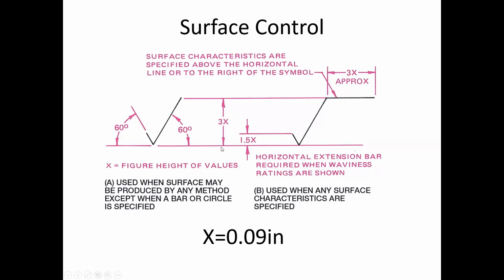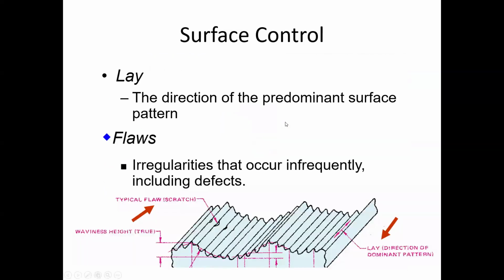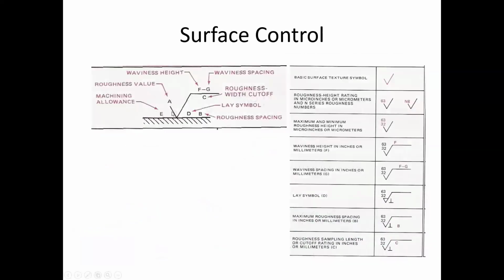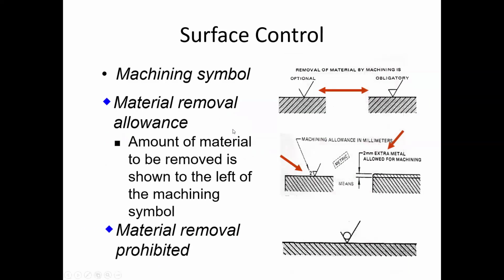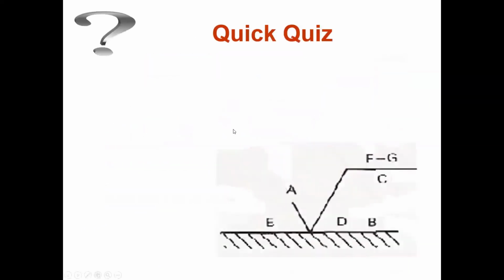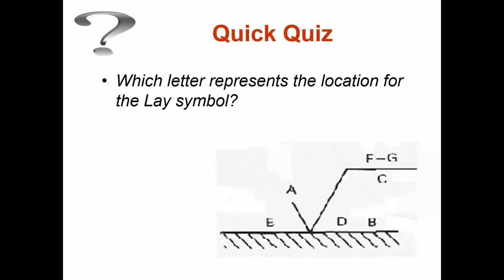But here's the lines. The height of that check mark needs to be 1.5 times 0.09. And the height of the long leg would be 3 times 0.09. And they're on 60-degree angles. So it's not too hard to draw. You can rough the text in there about where it belongs, as given on the symbol here, just roughly right there. It doesn't have to be precisely any certain spot, but you have to manually draw that doodad. So which one is the lay symbol? Everybody agree it's D?